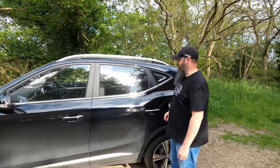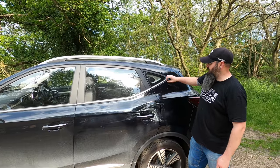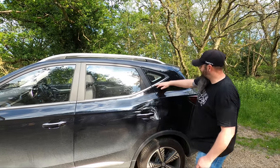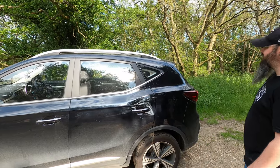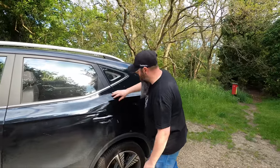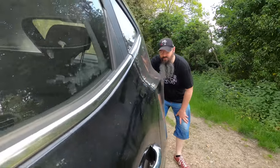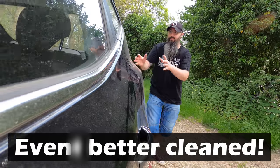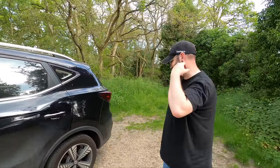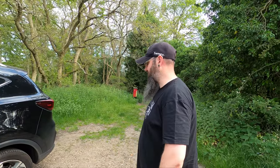The windows are quite a nice size — you get plenty of light on the inside. You've got a small little window at the back here which I don't think does a lot for the light inside. But the lines of the car, I think that looks really nice — makes it look quite sporty. The lines of the panel — it bulges out, comes out a bit with the rear. Like a nice big rear! But overall the lines of the car, I just think it looks really, really nice. That's quite a sexy SUV.